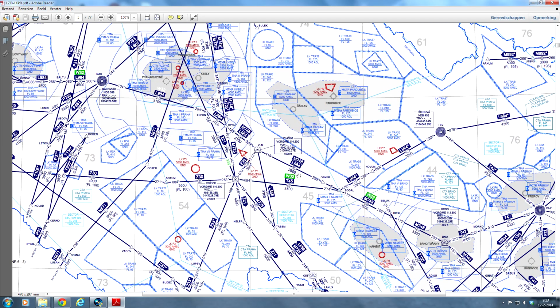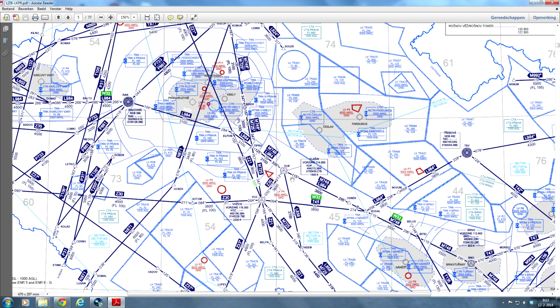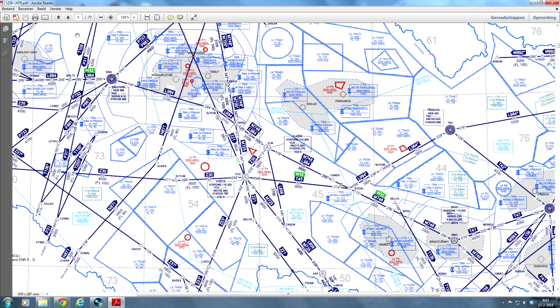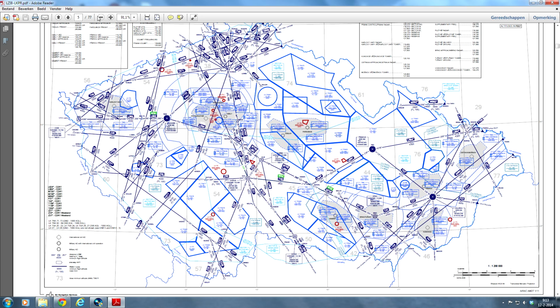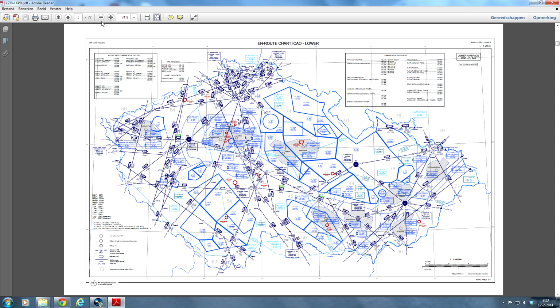So again, you can find your route. It takes a little while to search for it, but you can find your route perfectly. And this is, as you can see, the Victor Lima Mike VOR. This is the end of our route. So this just again gives you a nice representation of all the airways that are there and that you are flying on, and also the restricted airspaces around you. So the route charts are not very important. It just raises your awareness of the country's restricted areas and also your own route. But let's move over to the arrival charts right now, because of course they are very important.